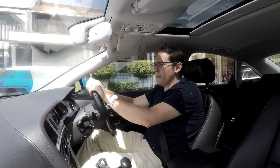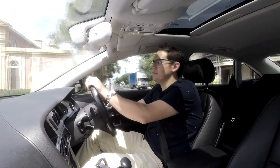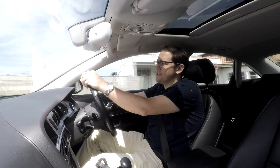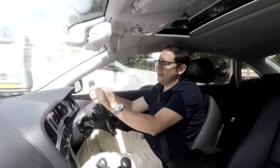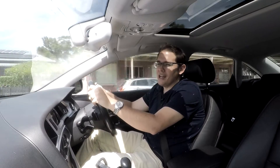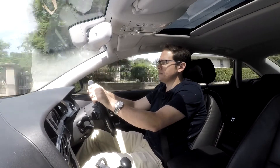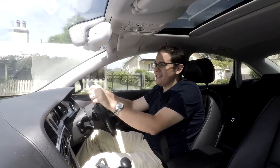In terms of fuel economy, on the motorway you should get about 8 litres per hundred, which is pretty good for the kind of car this is. But around town, if you're enjoying yourself at the traffic lights, that figure is going to climb to 16 litres per hundred. It's probably not out of the ballpark if you don't have to drive very far every day — it really depends on your circumstance. But keep in mind that it's not exactly a sipper of fuel. That said, the opportunity for economy over the V8 or the V10 is definitely there.